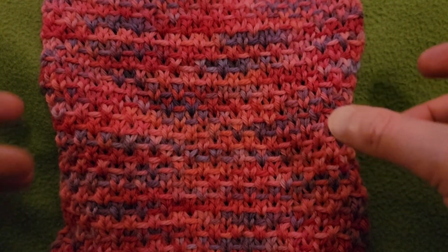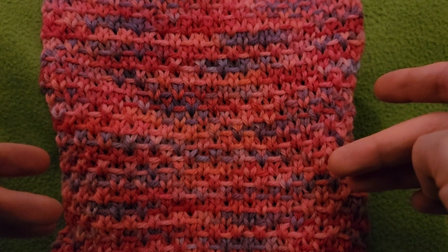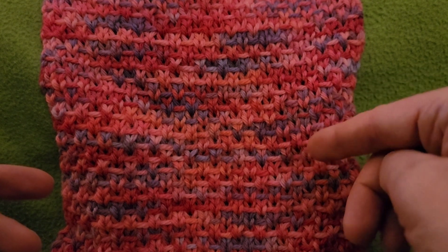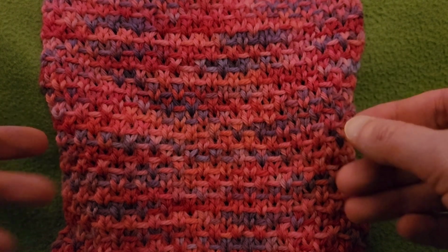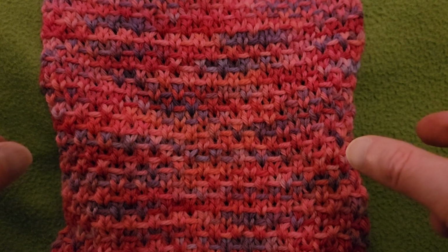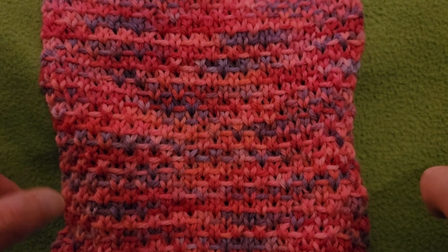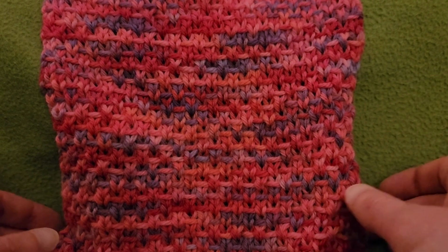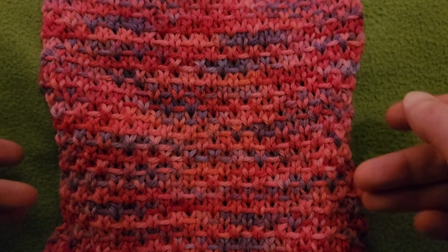so that your piece does not curl. In order to do that, to the initial multiple that you're going to need, which, by the way, is a multiple of 2 stitches for this particular pattern, you would then add an even number of stitches on either side in order to create a border. So say 5 stitches on this side, another 5 stitches on this side, so you would add 10 to your initial base count.